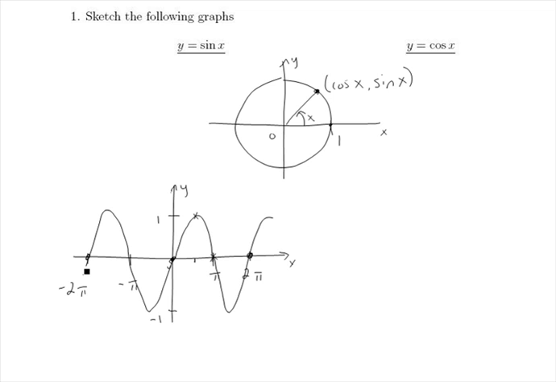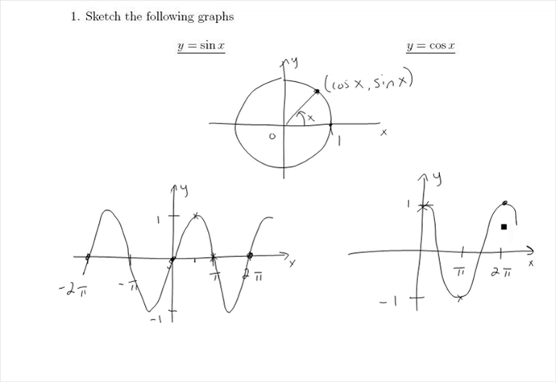And using a similar method, we can do the graph of cosine of x. If we think of x equals 0 as being this angle, the x coordinate is 1. So we start up at 0, 1. Again, because it's periodic with period 2 pi, it's also going to be 1 at 2 pi. It's going to be negative 1 when the x coordinate is negative 1, so over here at pi. And then at pi over 2 it's 0, 3 pi over 2 it's 0, and it keeps on repeating. So there's the graph of cosine.